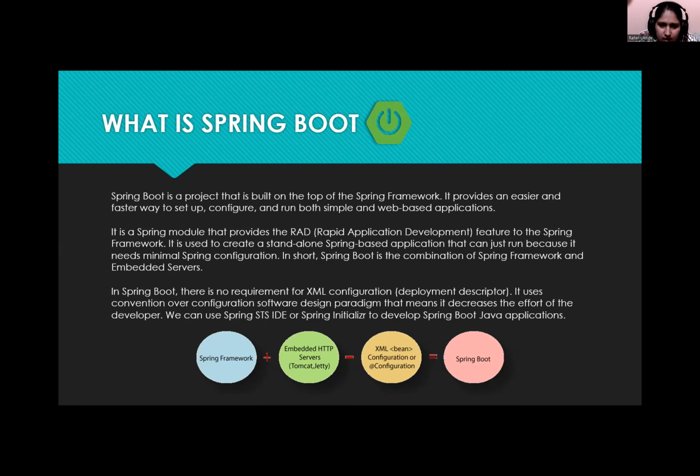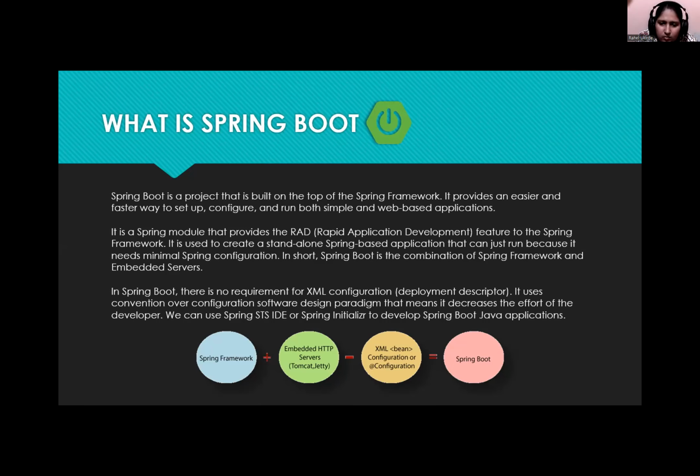It is used to create standalone Spring-based applications that can just run because they need minimal configuration. As we saw, it needs only minimal configuration. So we can understand that Spring Boot is the combination of the Spring framework and embedded servers. In Spring Boot, there is no requirement for XML configuration. As you can see in the figure, we need the Spring framework and embedded HTTP servers, which can be Tomcat or Jetty, excluding the XML configuration. And then this is how we can build a Spring Boot application.